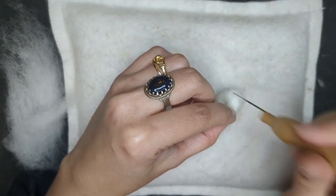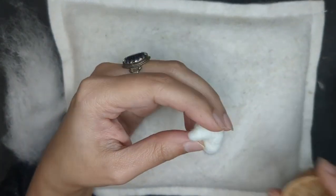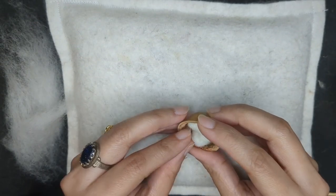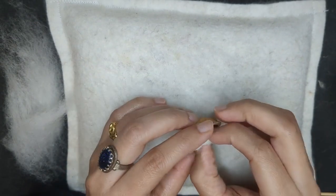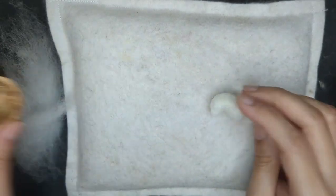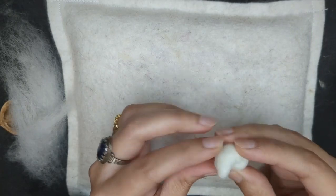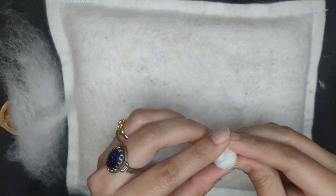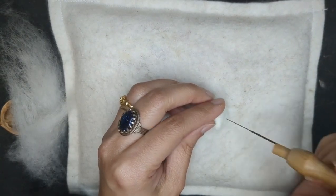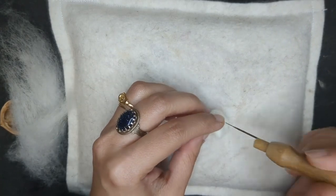and I'm going to felt down over the head. And you have to be really careful. You can wear the finger guards and check again if it's going to fit. And I think it has taken shape. And I can move forward.